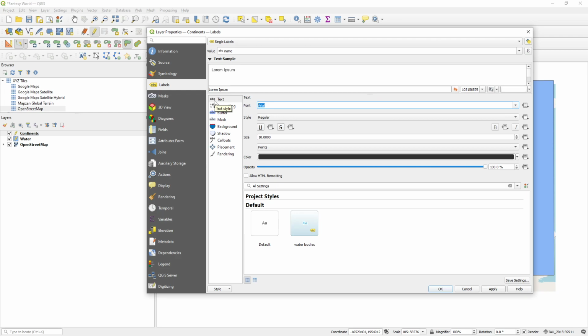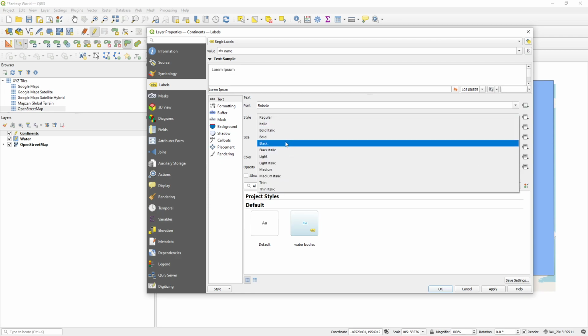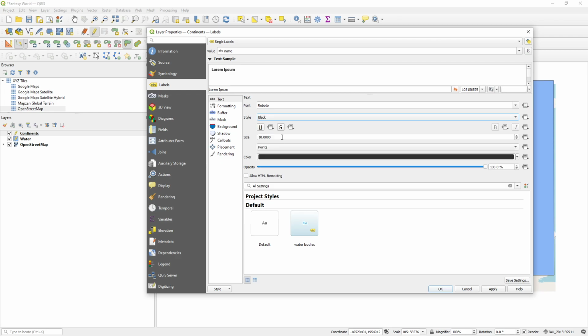That's what they use in Google Maps a lot. I already downloaded it. You most likely don't have it. Download it on fonts.google.com or google.com/fonts, whichever should work. And so bold it or black it. I think it's black, well, we don't know. They don't name continents.